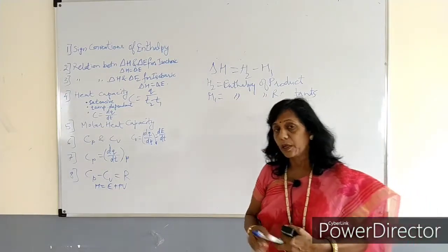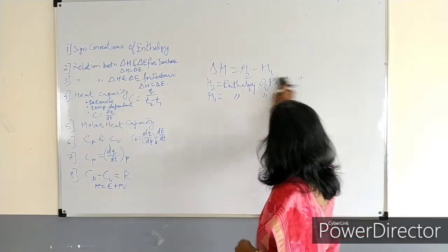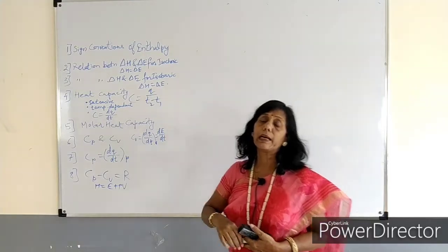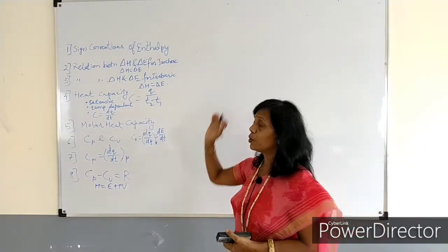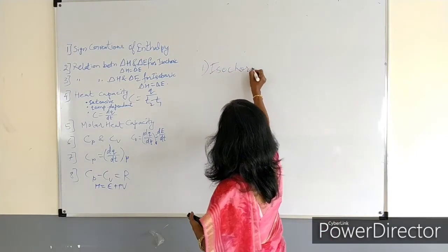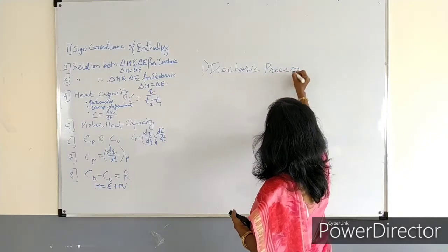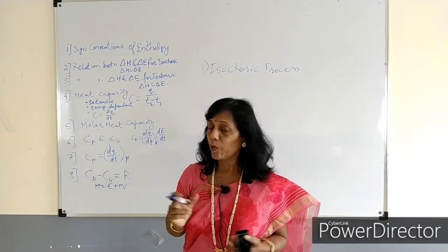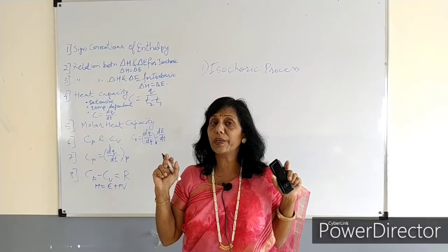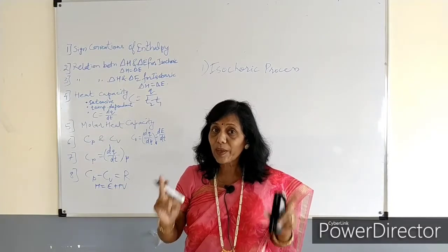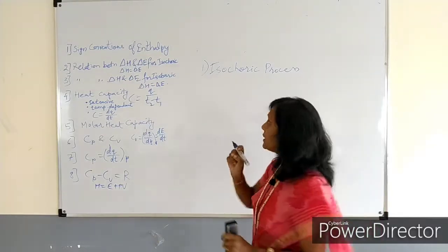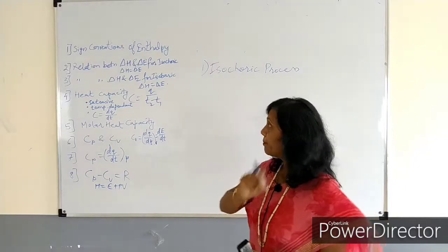Now we will discuss some relationships over here. What does the relation mean? What is the relationship between delta H and delta E for the isochoric process? Right? Now we will discuss the isochoric process. All of you very well know what an isochoric process is. Again I am repeating over here: an isochoric process is the process where the volume remains constant, right? Now when the volume is remaining constant, it does mean that, right?